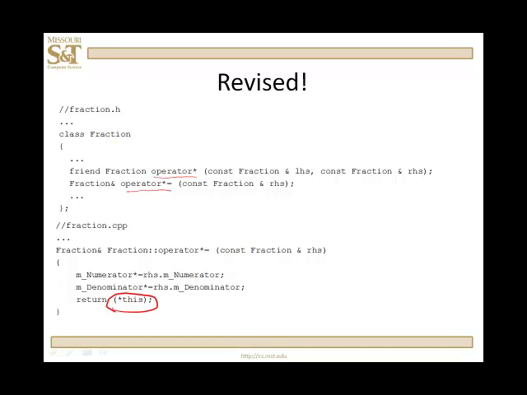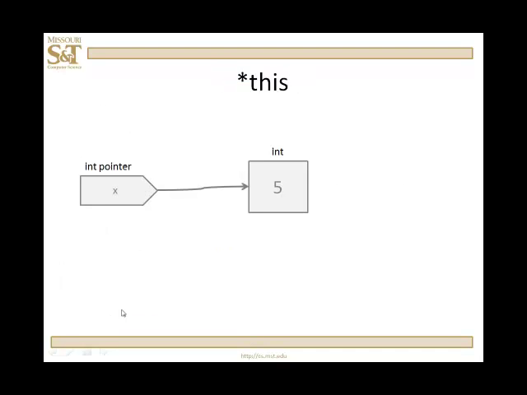I have the return value being a pointer to the calling object. In C++, sometimes you need to get hold of, in a member function, the calling object. And the way we do that is with the pointer called this. This is a pointer. So what's a pointer? A pointer is a different kind of variable. It holds the address of some type of object. So in this example that I've shown here, I have x pointing to an int. It's different. It's not an integer. It's pointing to a memory address. So in this case, x refers to a pointer, and star x refers to the int that's being pointed to.